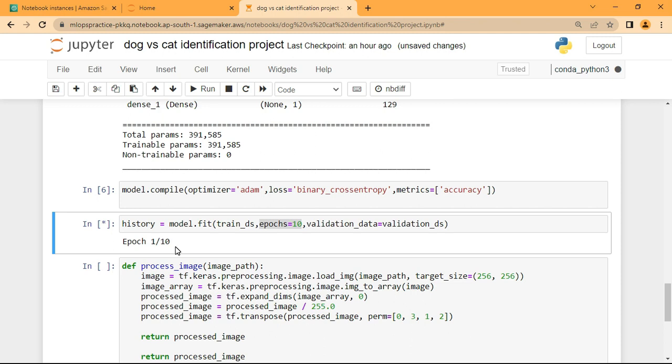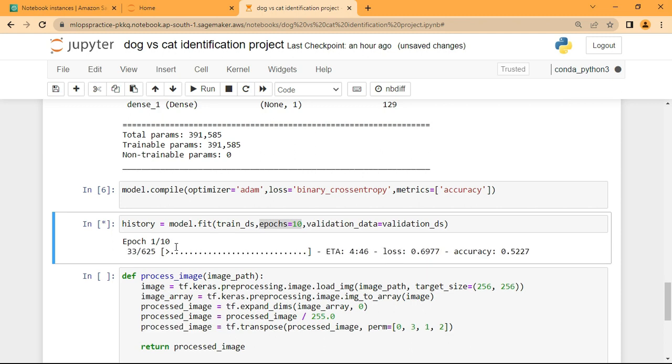What will happen is each epoch will split the data into batches. We have a lot of points, right? We cannot pass them entirely through at once. See here, it has split our points into 625 batches. All your input is split into batches, and one batch at a time will pass through this. So all the points will be covered in one epoch, and you can see the loss and accuracy.